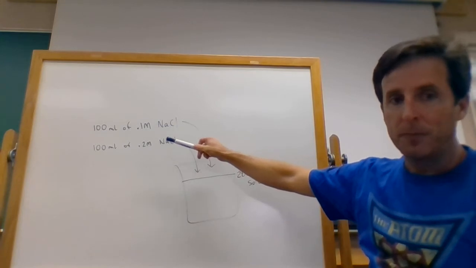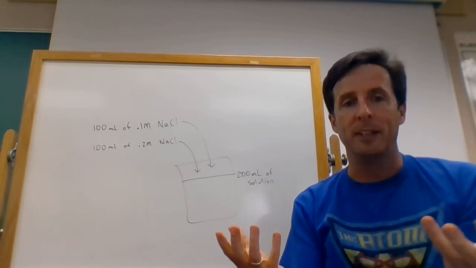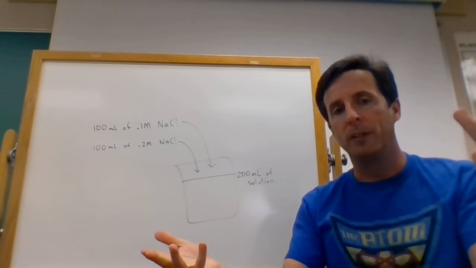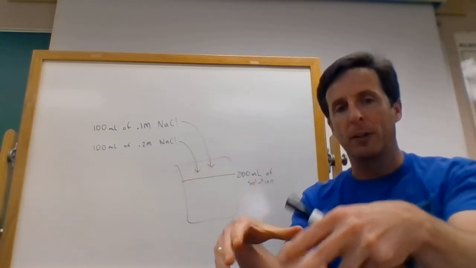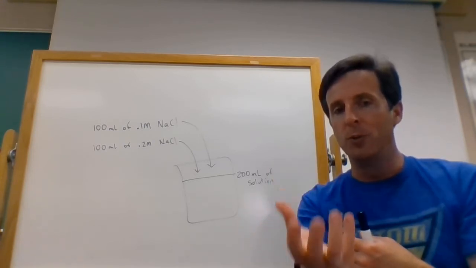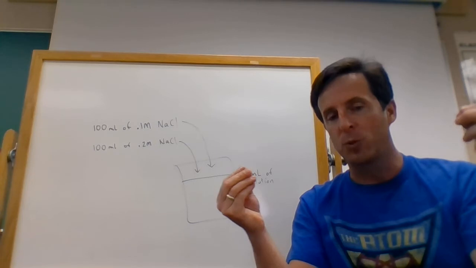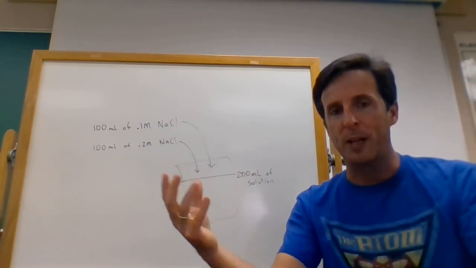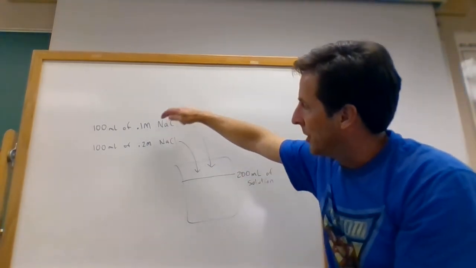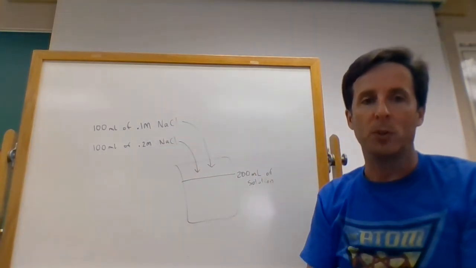Okay? Now, what I want you to think about is, let's just say I have two pitchers of iced tea. One of them is not very sweet. The other one is really sweet. If I mix them together in one bigger container, what would I have? The concentration of that new larger pitcher of tea is going to be in between the sweetness levels or the concentrations of the two separate ones. So the same thing is going to happen here where I have a less concentrated solution and a more concentrated solution. Once I mix them together, the new concentration is going to be somewhere in between.